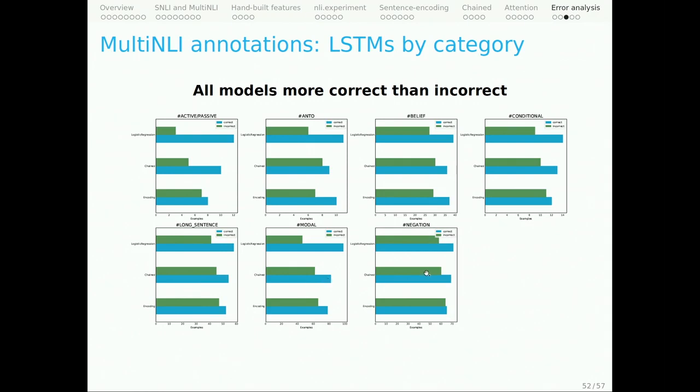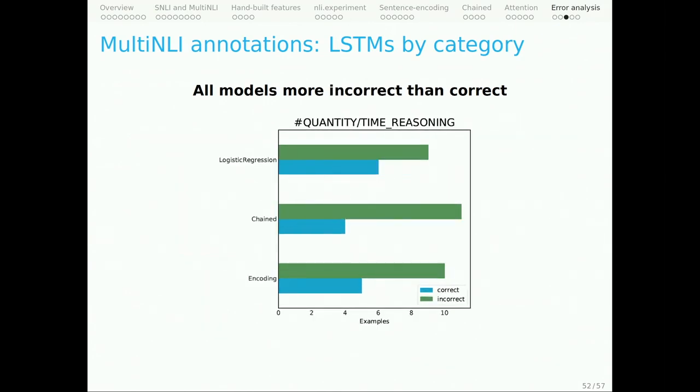It's pretty good, okay? And it's good that there are a lot of them where they're more often correct than incorrect. Here's the one case where all the models were more incorrect than correct. So this is presumably, no matter what your model, the hardest, and this is quantity time reasoning. And this doesn't surprise me because I think a lot of the models and also the feature spaces are just not sensitive to this low-level kind of stuff. It's very subtle. This is a classic case of a very small set of semantic morphemes having very large consequences for what the overall sentences mean. And so I'm not surprised that this is a hard one.